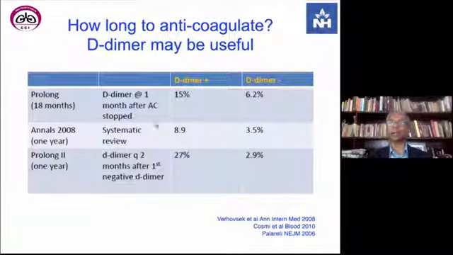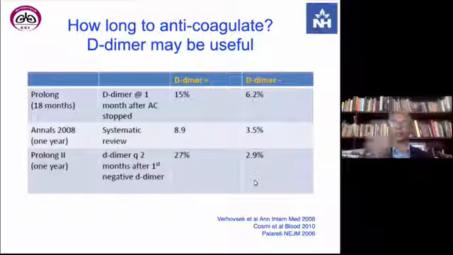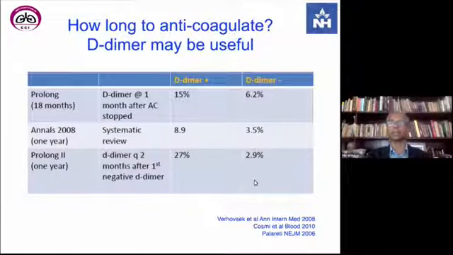If the D-dimer was high on the repeat test, then there was a 15 to 27% chance of having a repeat pulmonary embolism. On the other hand, if the person had a low D-dimer, a negative D-dimer, then there was a much lower chance of having a recurrent pulmonary embolism. So essentially, based on all these studies put together, I anticoagulate them for 6 months if it is a provoked PE. If it is an unprovoked PE or the person has a previous history of pulmonary emboli, I continue anticoagulation long term. If the patient has risk factors, obviously you need to think this through.